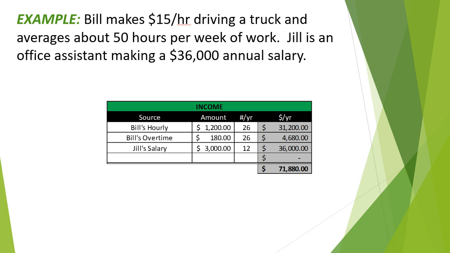So in this case, we took the 40 hours a week at $15 an hour, did that bi-weekly, so 26 times a year, and we took the overtime and we reduced it by a little bit, just because overtime you can't always depend on. So again, take the conservative route, knock it down a little bit. Worst case, you're pleasantly surprised and you've got a little bit more money to spend than you thought. And then Jill's is easy, $3,000 a year times 12.